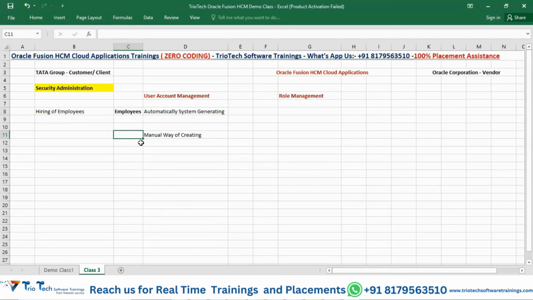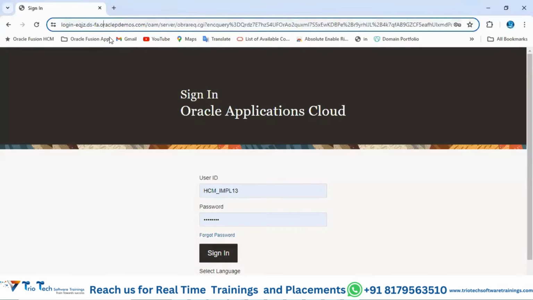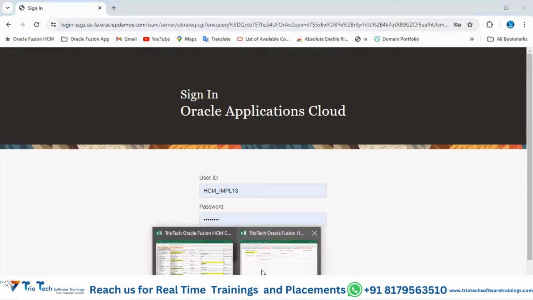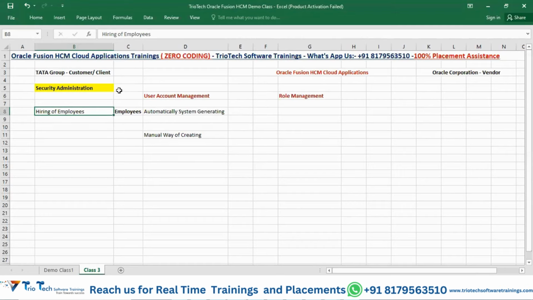Then how will our user accounts be created? If hiring is not happening in the system, but still for any user you want to create a user account, there will be a manual approach. So that is why I mentioned that in Fusion application, user accounts can be created in two ways.